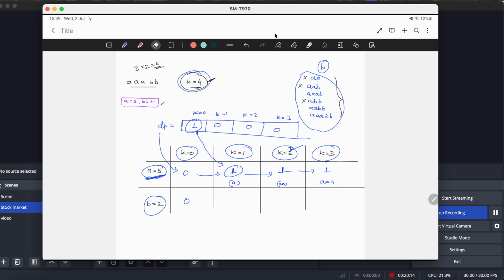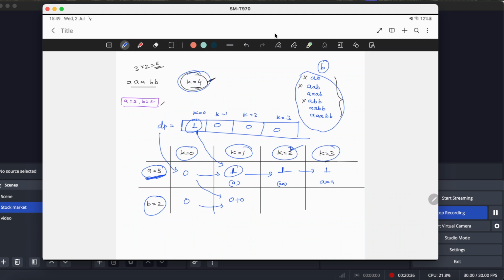To justify that, from the top it was 0, from here it was 0. So 0 is what we got. Whatever count we are getting, we are simply adding it, the same thing we did with the previous array that we formed. Now at this location it is 0. We cannot simply consider a single b when k equals 1, at that point in time.